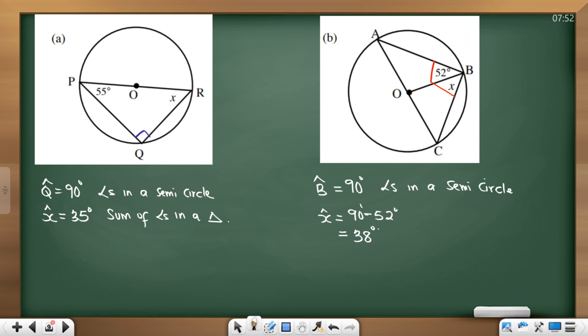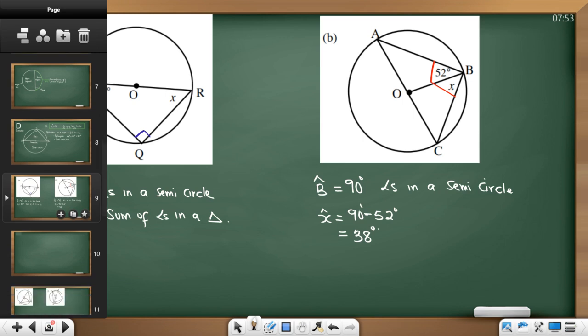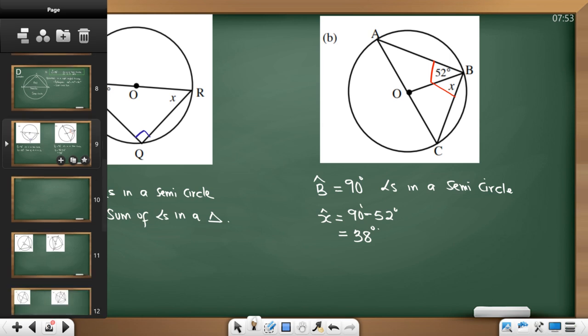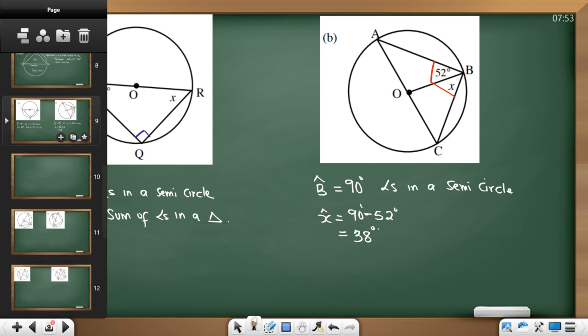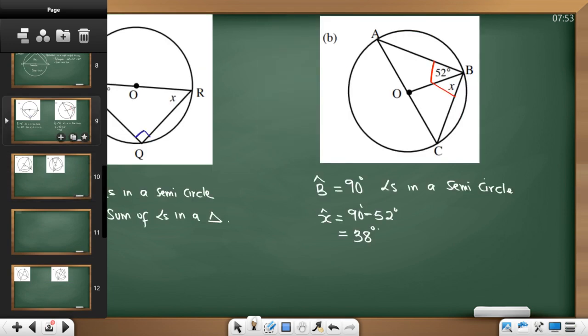So once you see a diameter, please remember the two things that we spoke about. All right, we're going to look at quite a few more activities. Just need to finish my notes on that. But let me see. Okay, now I'm going to stop here. And in our next session, I will be looking at the rest of the theorems, but not at a go.